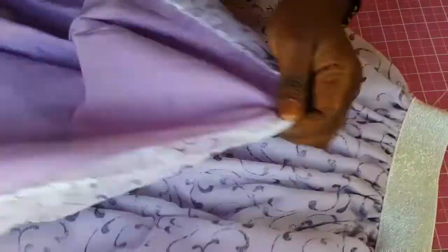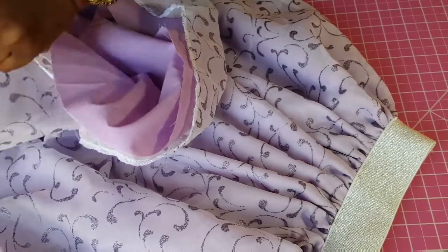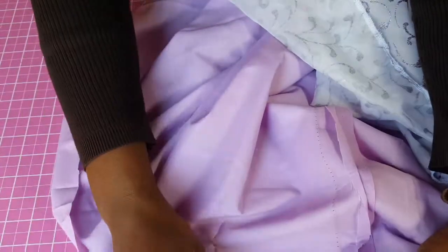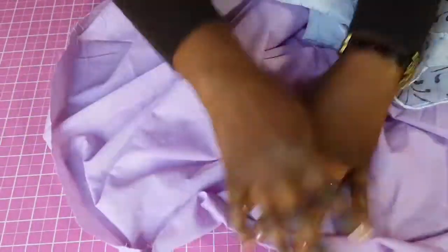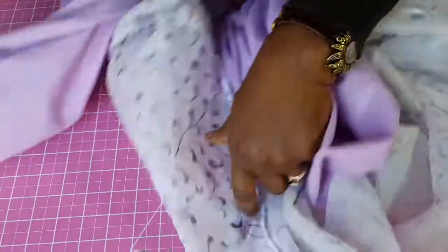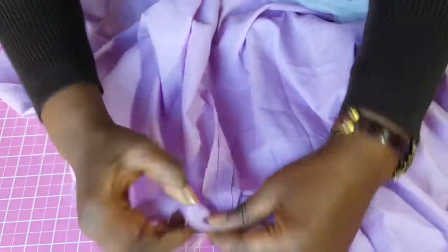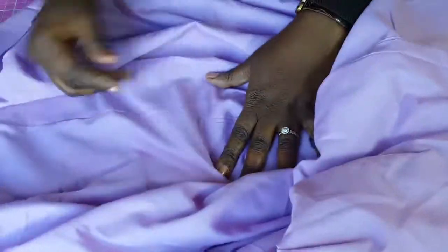So now we're going to go to the bottom of the skirt and start to work on it. So we're just going to turn this in like so, and then we'll go all around the skirt, turning it in like so, and we're just going to sew this all around the skirt. Now notice that the way we folded it in is from the seam inward like that, so that by the time we're done, this is how the inside is going to look. There won't be any of our rough edges showing on the outside. So the rough edges are all facing each other.